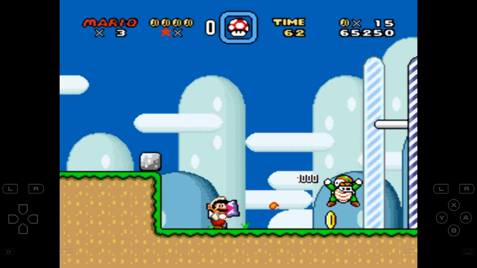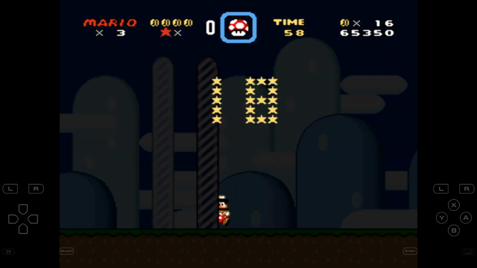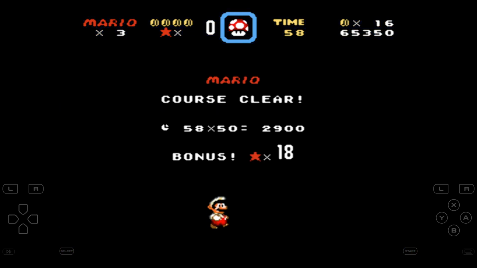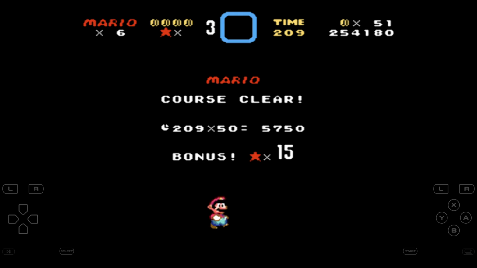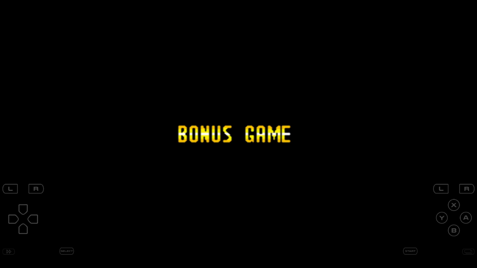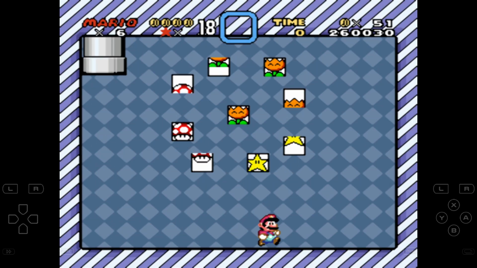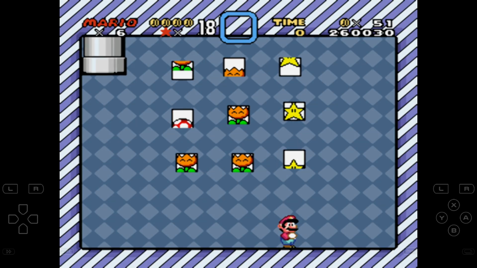But if you can manage to cut the moving tape by jumping into it at the right time, Mario will earn bonus points for doing so, which will appear in the large number to the left of the item storage box. When this number reaches 100, just like with coins, it will reset back to 0, but will reward you with a bonus minigame that allows you to try for a chance to get multiple 1-up mushrooms.